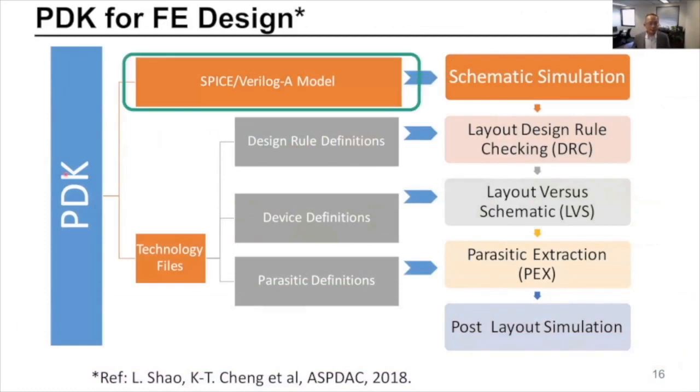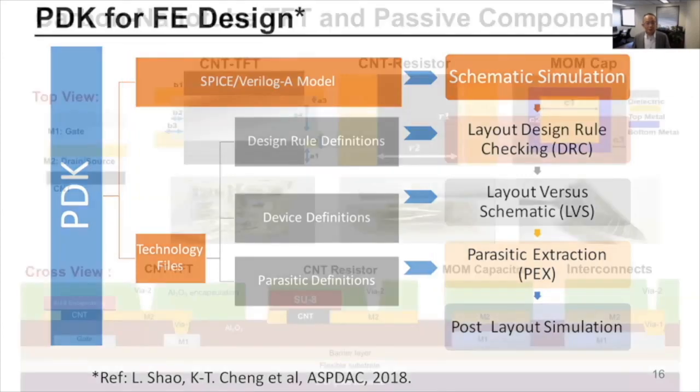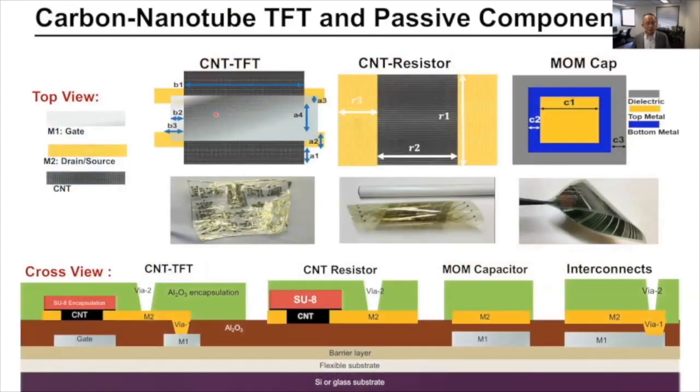So with that background, the first task is to develop PDK, which involves a number of tasks. One is develop compact models, which can be described in the Verilog-A form to enable SPICE-like simulation. And also, we need to derive technology file, including design rule definition, device definition, and parasitic definition. For example, if you look at the TFT, all the geometry, what are the minimum width, height for each of the polygons, all fully specified.